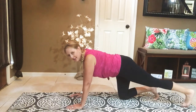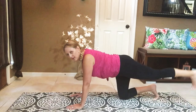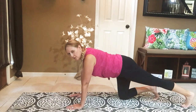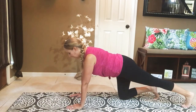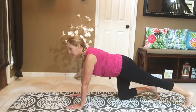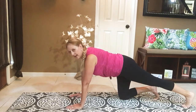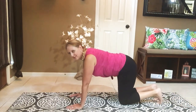More. Two. One. Now we're going to keep that leg long behind you, toes on the floor. Keep lifting your upper body. Hold it here. Deep breath. Tummy still engaged. Nice and slow. Bend your knee. Lower that knee to the floor.